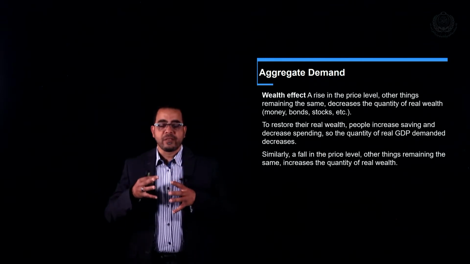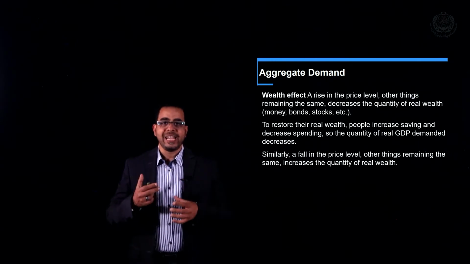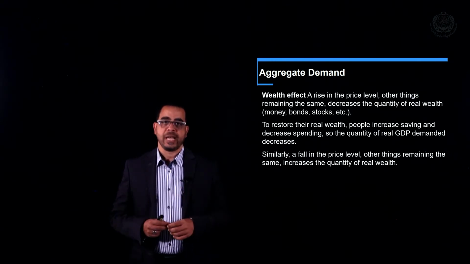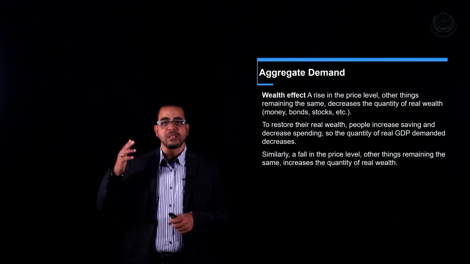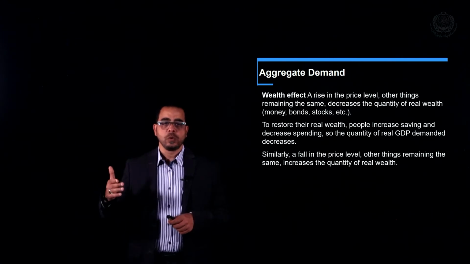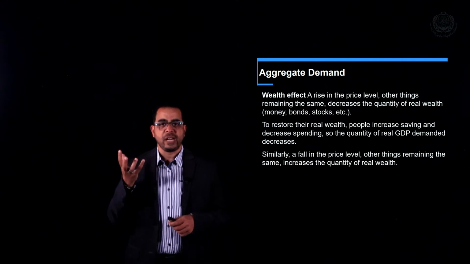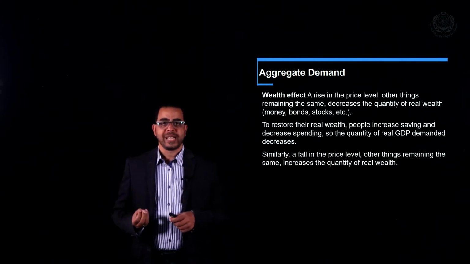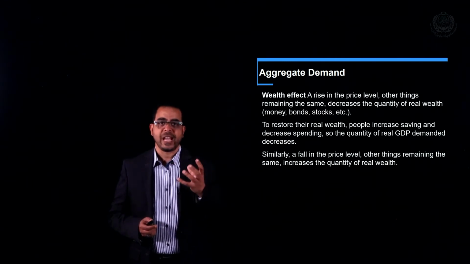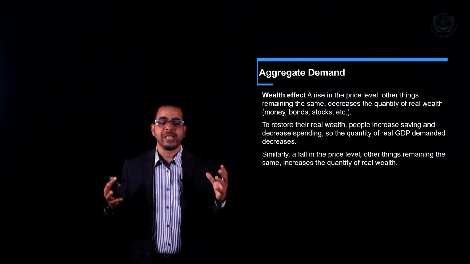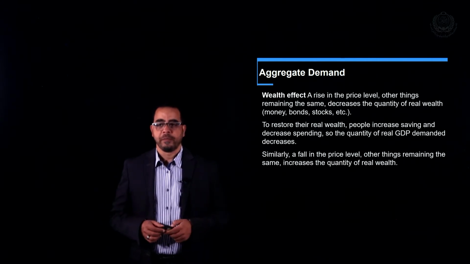This example shows us how a change in wealth changes your buying behavior. So the bottom line here is that an increase in prices will lead to a decrease in buying plans, as people see that the real value of their wealth goes down. Meanwhile, a decrease in prices means that your real wealth went up and you need to save less, and thus you can buy more.